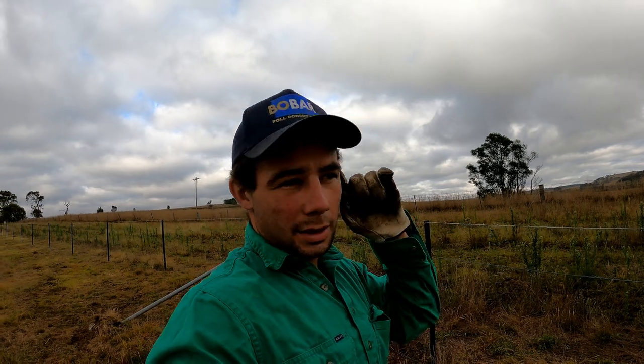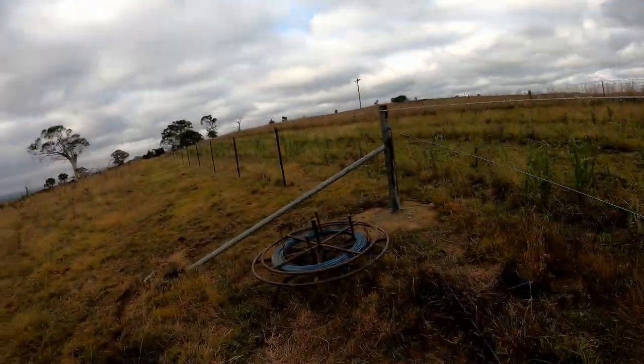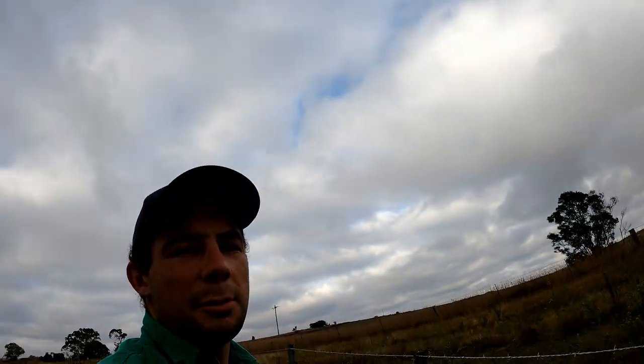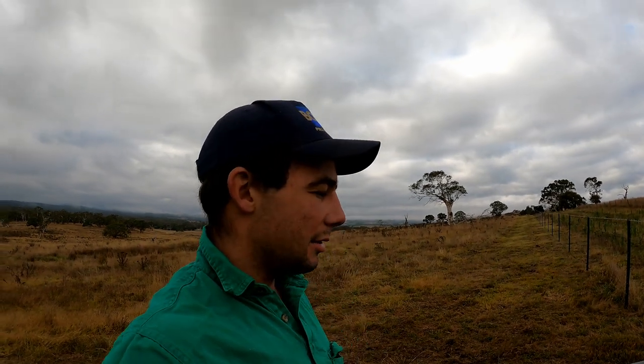All the plain wires are run out now — just the two, and then I'll do that belly wire at the other end. I've got to load some hay at nine, so we'll come back and get some hinge joint. Dad's just going to rip a few more tree lines, but it's so much easier with two people so I might wait for him. I usually tie it off at the posts then come back a post or two and strain it up — much easier than trying to wrap the strainers around the strainer post. Everyone does their fences a little bit different.